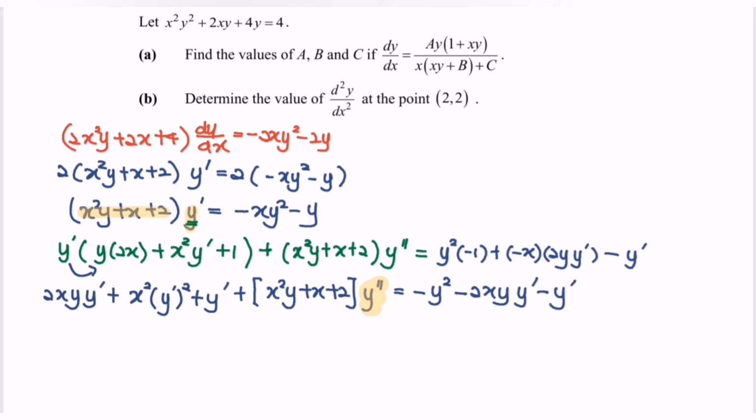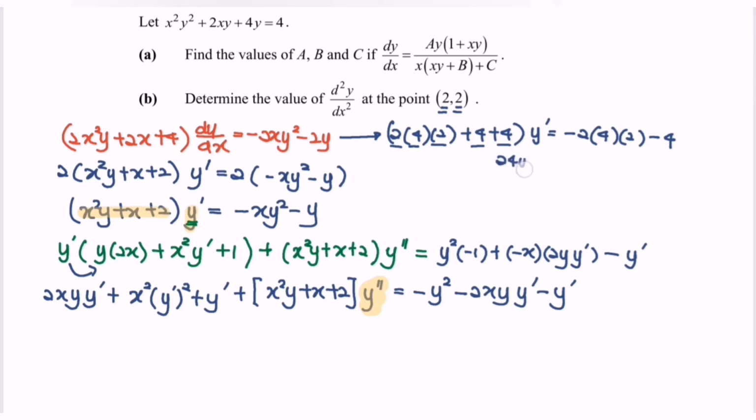So next, what I'm going to do is to substitute the values. So here we have x equals 2 and y equals 2. The next value that we are going to find is y prime. So now I'm going to substitute the values into this part. So we will have 2 bracket 4 multiplied with 2 plus 4 plus another 4, we have y prime equals negative 2 bracket 4 multiplied with 2 multiplied with 4. So with the help of the calculator, here we will have 4 multiplied by 2, 8, multiplied by 2 we have 16, plus 4 we have 20, plus 4 we have 24.